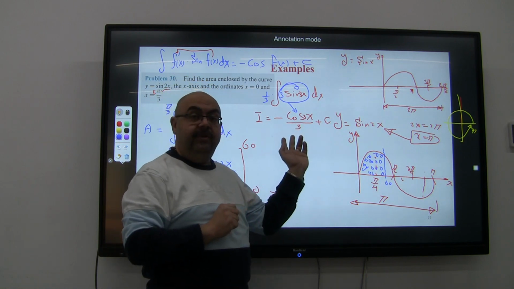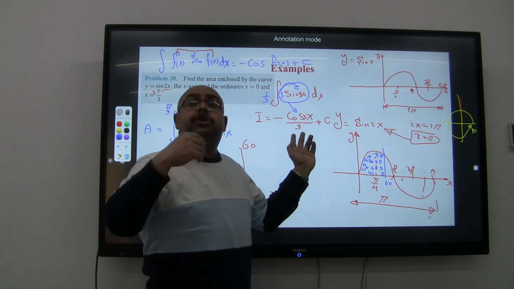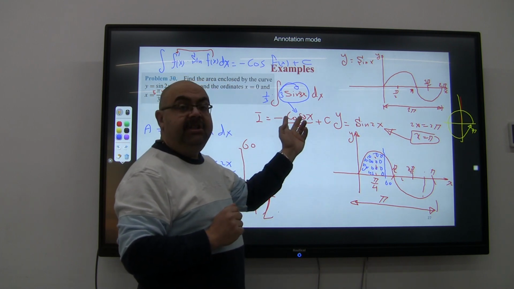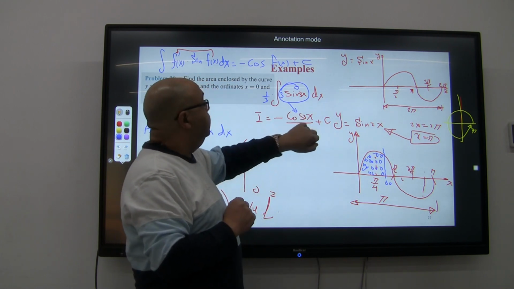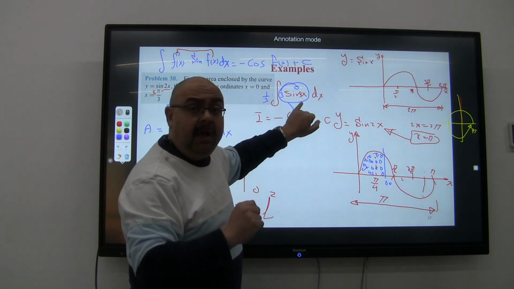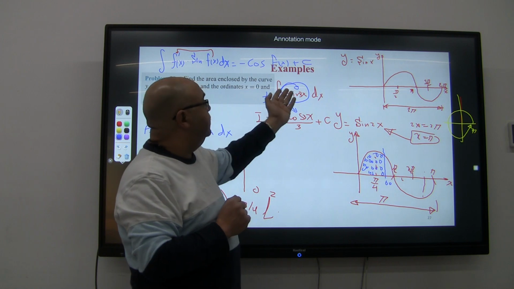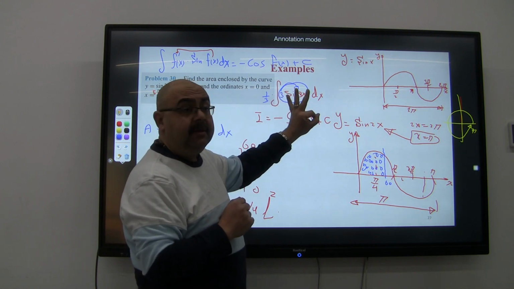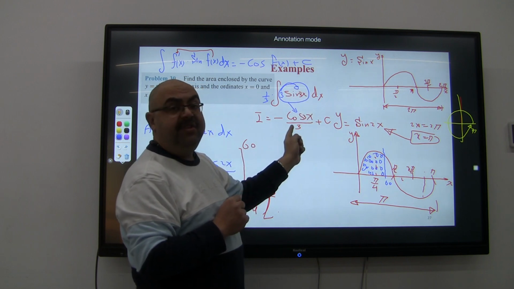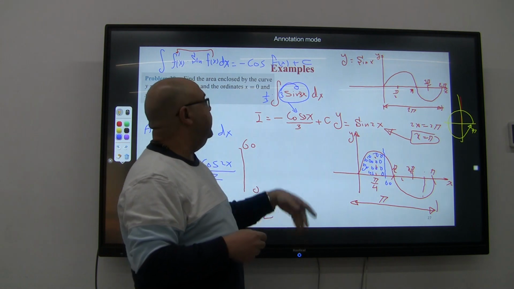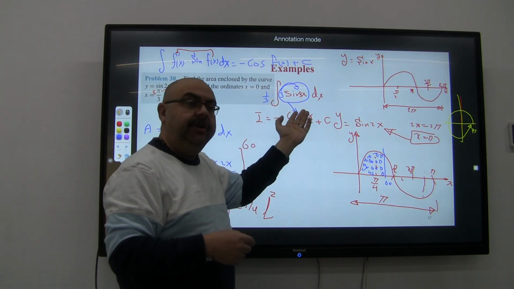It will remain here. In order to check your result, please start differentiating this function. Differentiate once more. It's going to be negative over sine 3x, right? Negative times negative is going to develop sine 3x, times the derivative of the function, which is 3. There is a 3 in the denominator waiting for it to appear. They will cancel each other and you will have the same function that you are integrating.